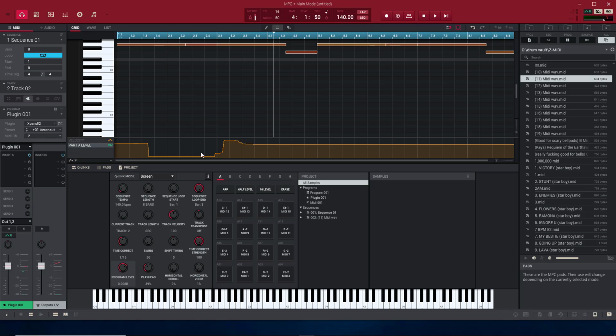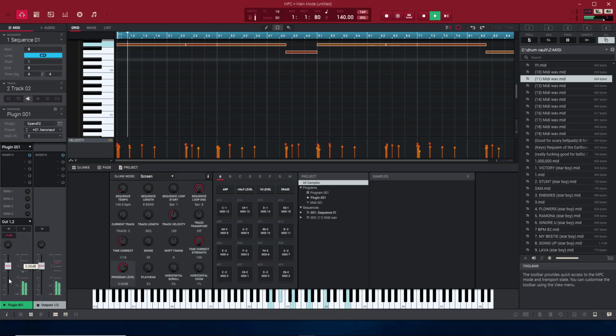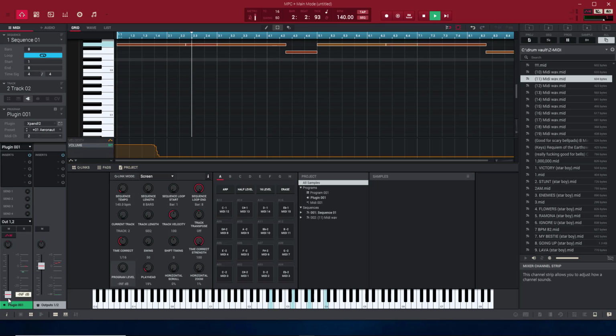Okay, so let's say now that we want to affect both sounds. You know what I'm saying? We want automation on both of the sounds, not just one of the sounds. So we're just going to click read again, press play. This time we're going to do a dropout. Sound drops out, comes back in on both sounds.